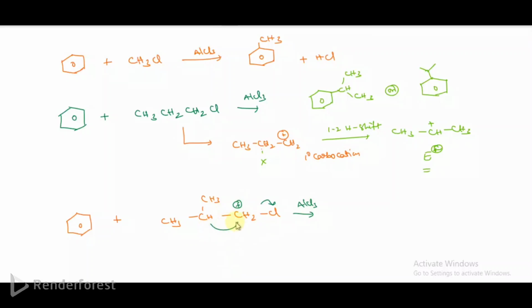Now there is a shift. If the shift is possible, it is a primary carbocation that becomes secondary, sorry, tertiary, right? So the tertiary carbocation is more stable than the secondary and primary carbocation. Hence the tertiary carbocation is formed due to more stability. Now this carbocation acts as an electrophile and attacks the benzene. Now it forms like this, CH3, CH3, CH3. So these types of questions are very, very important from the objective point of view.